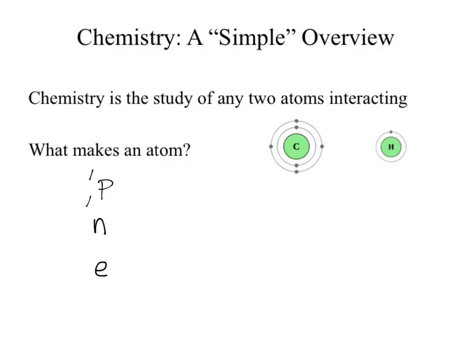What happens when we get to the neutron? What's the charge on a neutron? 0. It has no charge. What's its mass? It's the same mass as a proton. A proton was 1 AMU. Neutron is 1 AMU. Anybody happen to check already so you can confirm that I'm wrong? I mean, confirm that I'm right. And for an electron, what's the charge on an electron? -1, and its mass? It's effectively 0. Okay. Our electrons, if you remember that number, is 1 over 1874, I think, the weight of a proton. So they are so much smaller than a proton that we effectively say their mass is 0.